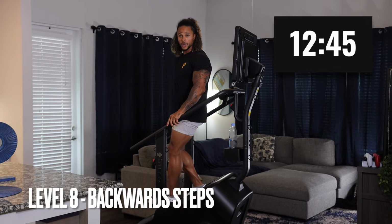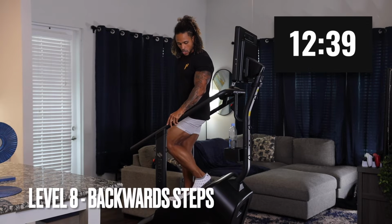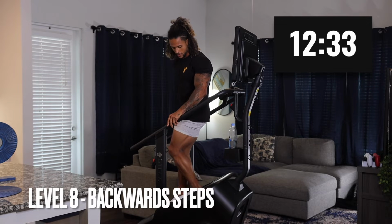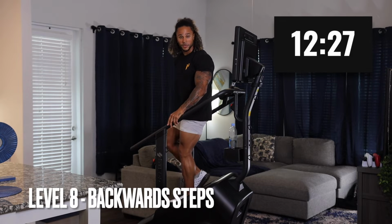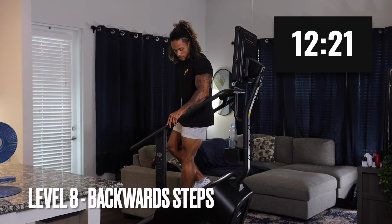And the reason I want us to do backward steps in this beginner 20-minute interval circuit on your stair climber is because walking backwards is great for your knee health. Absolutely game-changing for your knee health. You see it's a different pattern of movement as you push down to walk backwards, especially at an angle.